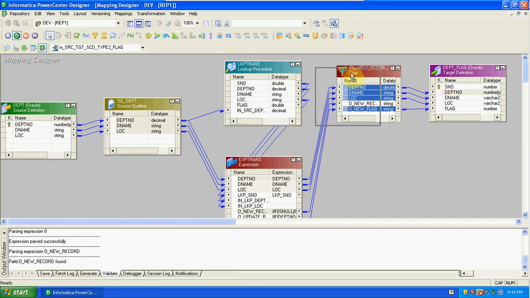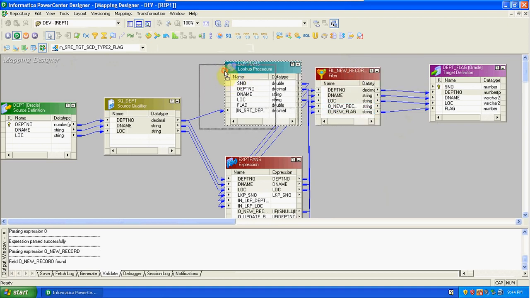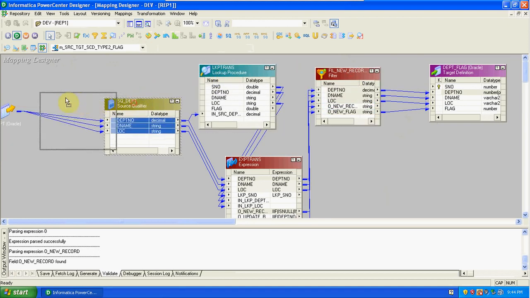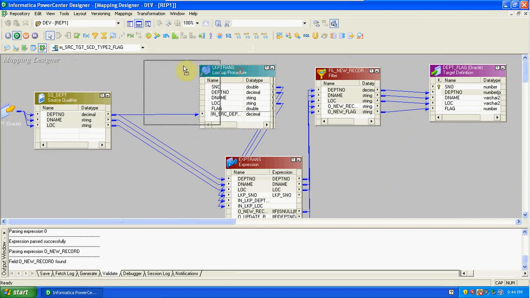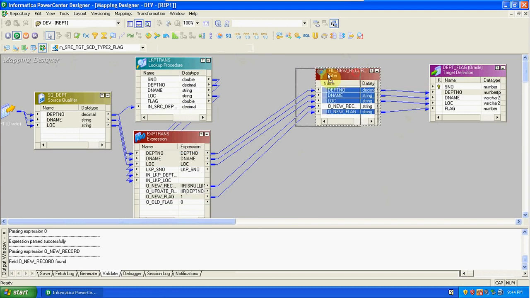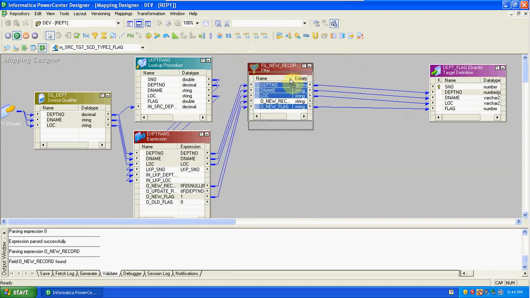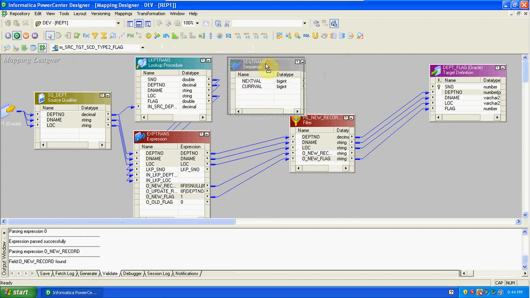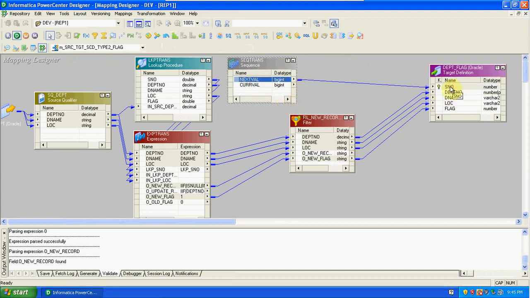Okay, for the sequence number we need to create a sequence generator here. So take a sequence generator. Next value to sequence number.